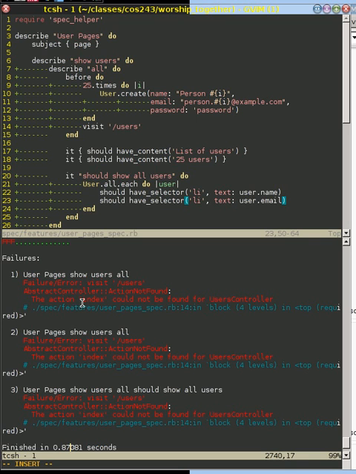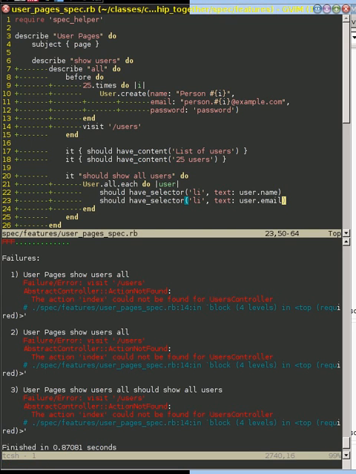But if we look a little bit more closely, we see that it's kind of failing for a weird reason. It's saying failure visit users. That doesn't have anything to do with this that's up at this visit here. And it's true here because notice that this before happens before each one of these tests happens. We redo that. And so the visit is failing because it doesn't know about this index action for our user controller. Basically, Rails is saying, okay, /users requires an index method in users controller, and it doesn't exist.